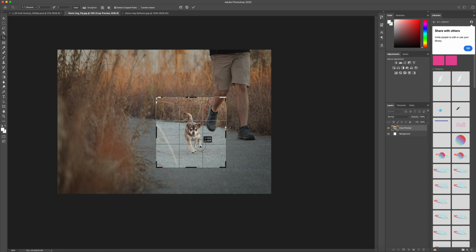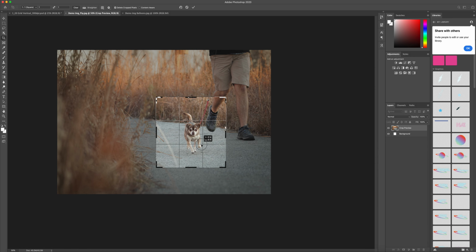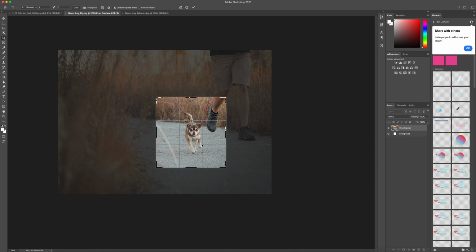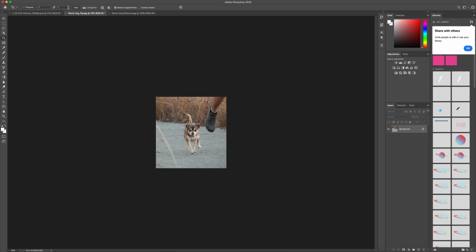And you can crop as 4 by 5 or 8 by 10 if you want a standard printed photo size. But I am going to go 1 by 1 or square, and then I'm going to hit enter. All right, so I've modified this image. This is a destructive edit, but I know that this is the one that I want to move forward with. So I don't want to lose my original file.